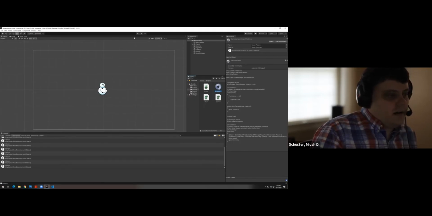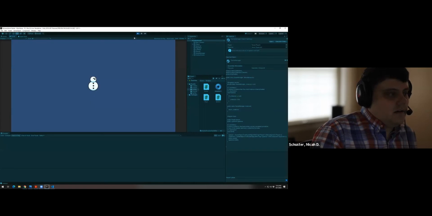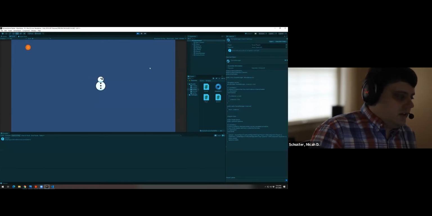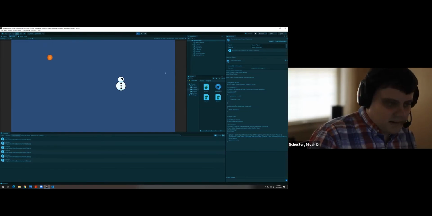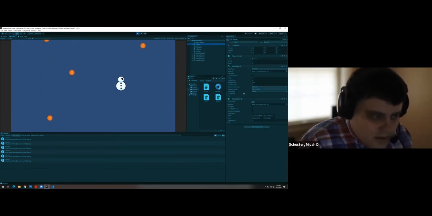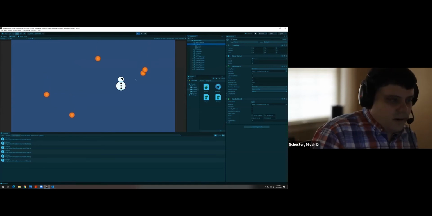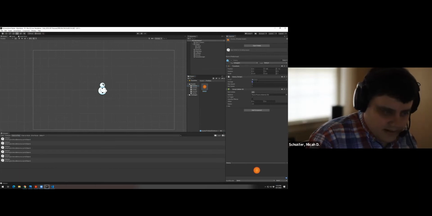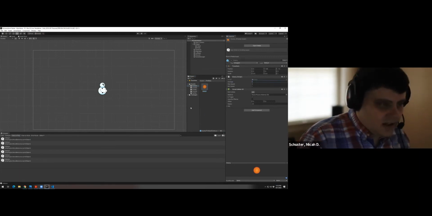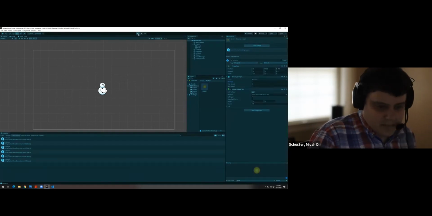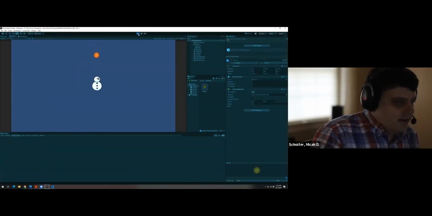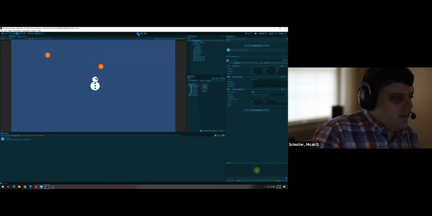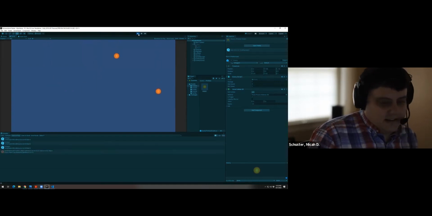So if I run, we'll still get the little print from the collision, and I don't know how much health I put in on any of this stuff. Well, let's see. Health-wise, I said 3. What did I say for the fireball? I may have had the fireball at 0 damage here. Yeah, so make sure the fireball actually does damage. That would be useful. I had the fireball damage at 0. Yeah, Nick, I'll go back to the enemy script here in just a second. So that one hits, this one hits, and then it's gone.